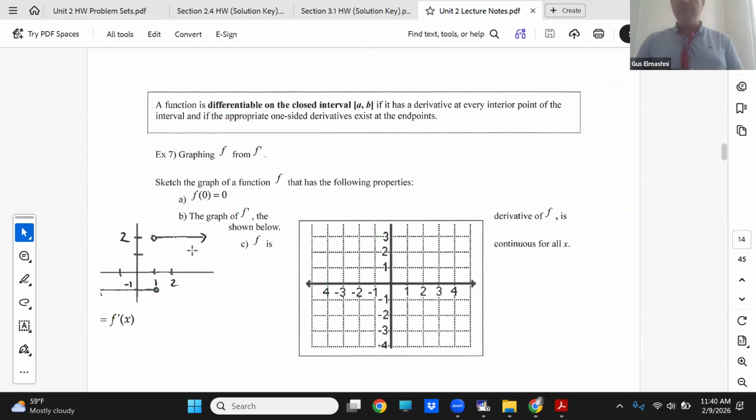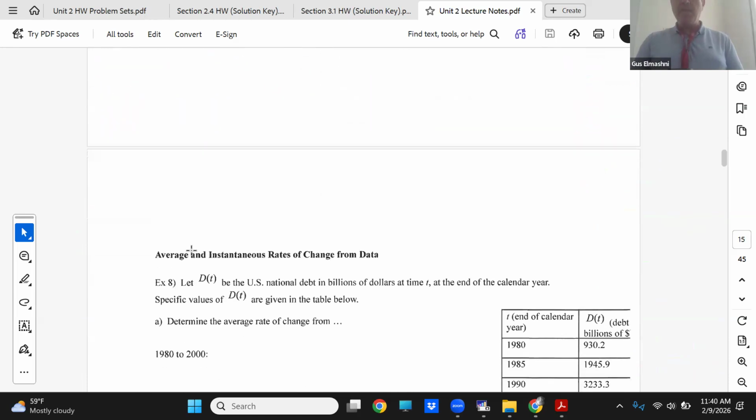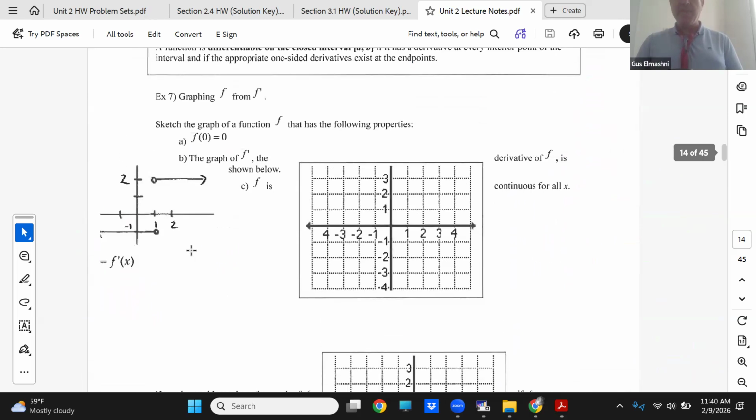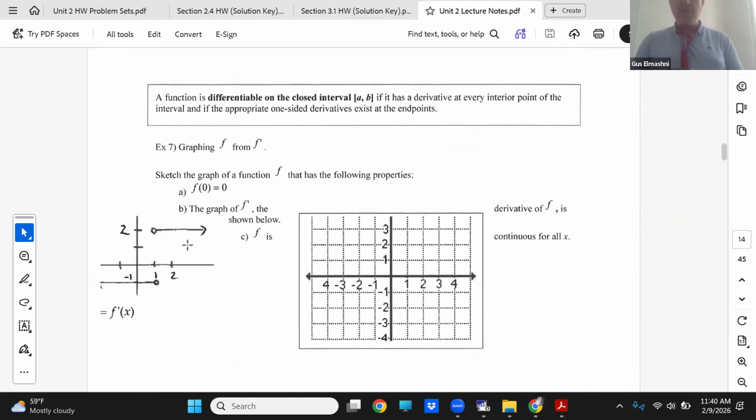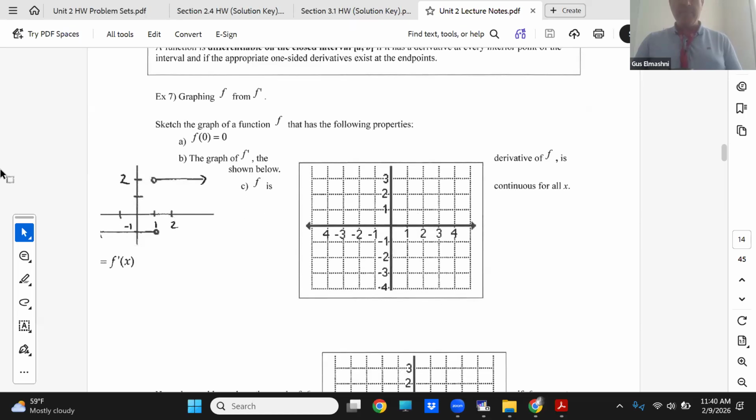Let's look at a graph situation again. And instead of doing the table, I do want to do this little demonstration on GeoGebra because it's kind of fun to do. All right, so here we've got the f prime graph. Here the derivative is -1. Here the derivative is 2. So what this tells me is that f prime equals -1 when we're going from -infinity to 1. F prime equals 2 when going from 1 to infinity.